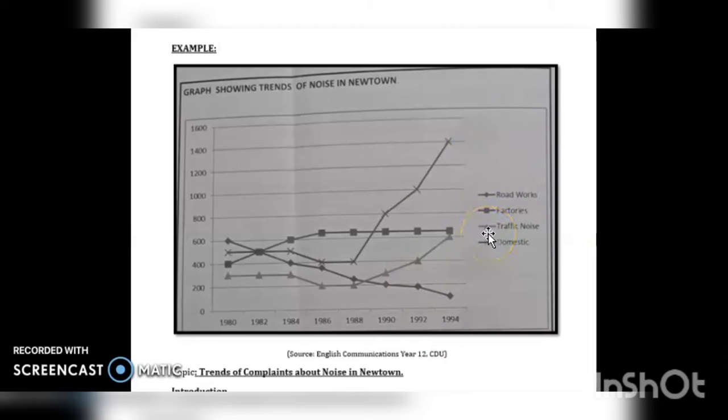So instead of you just assuming that you cannot read, go back to your year 9 and 10 skills of map reading, okay? So I also teach social science and geography. And this is basic math skills or basic interpretation of a graph where a key is given on the side and then you just read. So you're in year 12, you did graphs in your project, and this is similar to that. So while you are doing your graphs and your pie charts and your line graph in your project, this is exactly what you should be able to do by now. So that is our graph showing the trends of noise in Newtown.